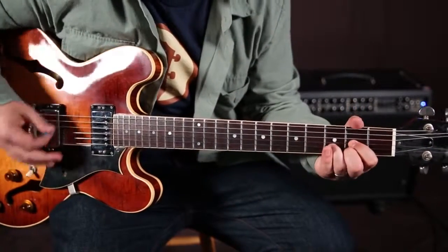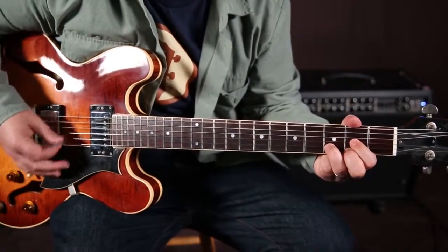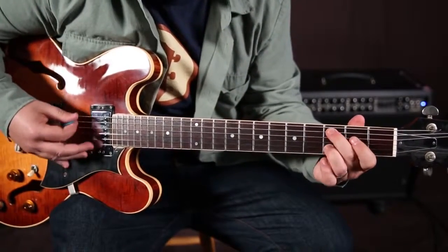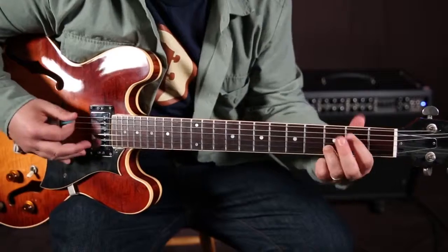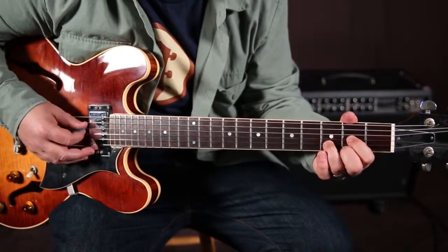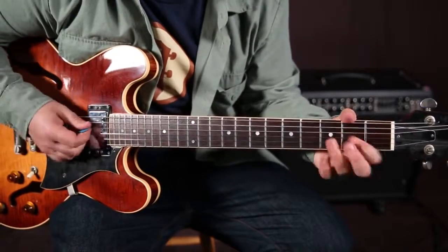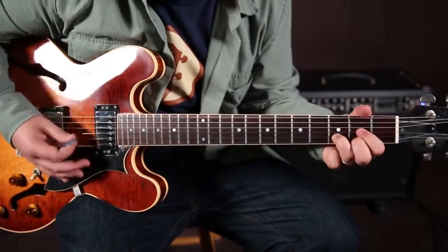Check it out. So, the chorus, D. We're going to go third fret, second fret, then the A chord. Just watch it from the chorus. D, this one, and this one. D again.